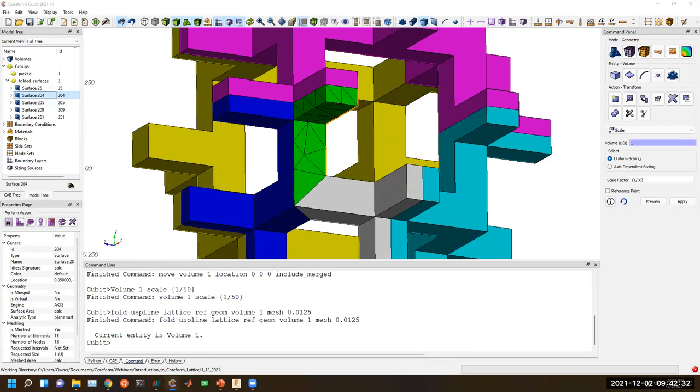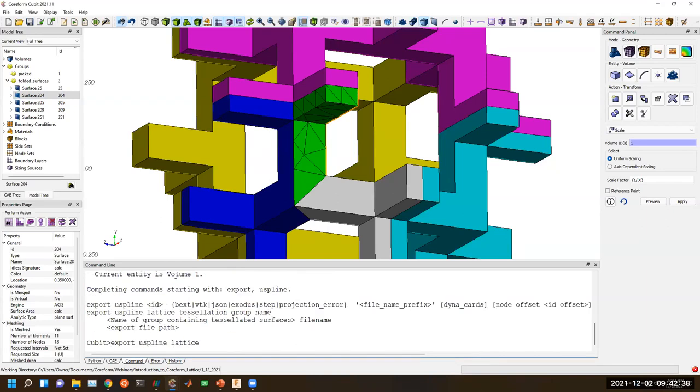And then lastly, we're going to run this export U-spline lattice command again, but this time instead of exporting our U-spline lattice structures, we're going to tell it a tessellation group name, which is those folded surfaces.